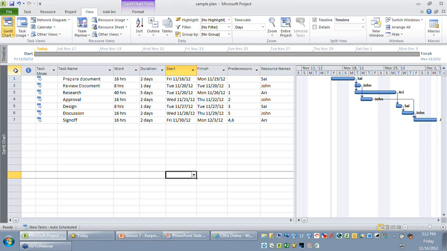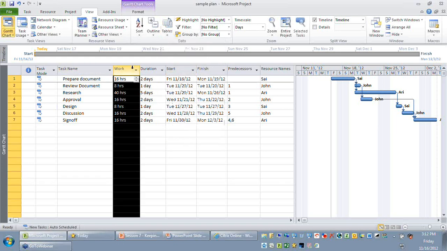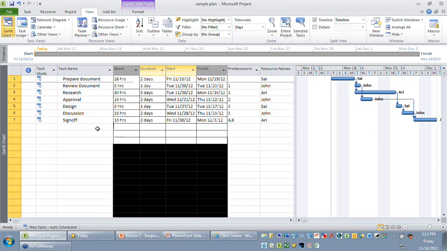So another way by which you can look at your current table is, on your view ribbon, go to the table option. You can see entry is selected. So the entry just reflects your current schedule, which you have planned as of today. So as you start executing the project, the values in the entry table will go across multiple revisions based on your progress. So when we talk about baselining, as I have already mentioned, we need to take a copy of this data, save it in a safe place. So these data are going to be updated into another set of fields in the task table, resource table, and the assignments table. But let's first check whether the schedule is already baselined or not.